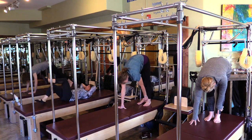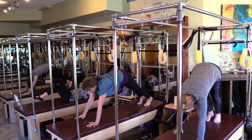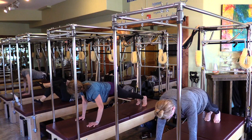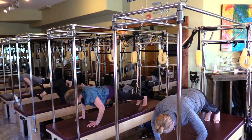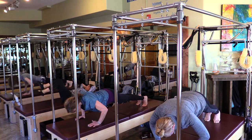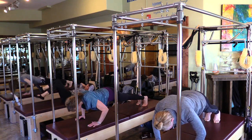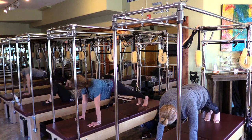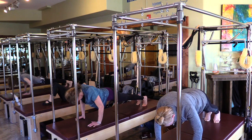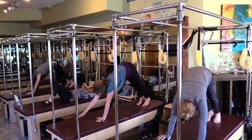Walk out, four, stretch. Three, stretch, two, and one. Good. And lower down, three, two, one, and press up. Lower down, three, two, one, and press up. Lower down, three, two, one, and press up. Lower down, heads tall, heads tall, heads tall, and press up. Back for four. Back for three.